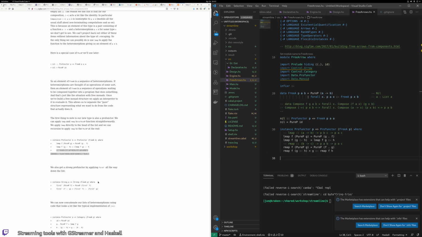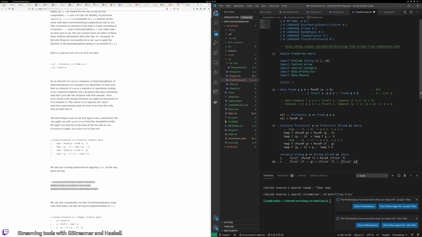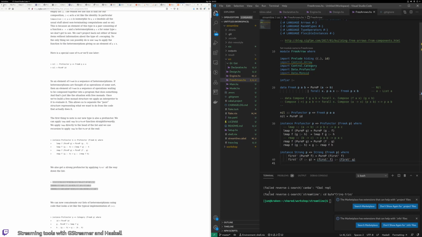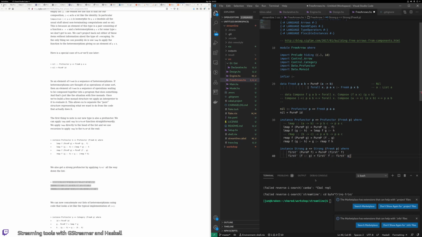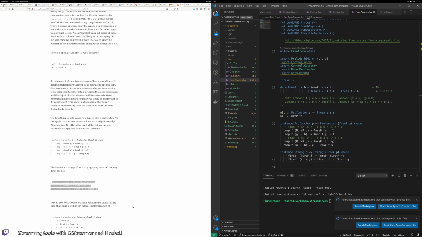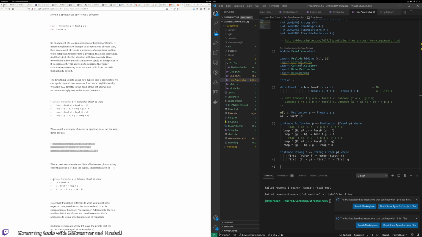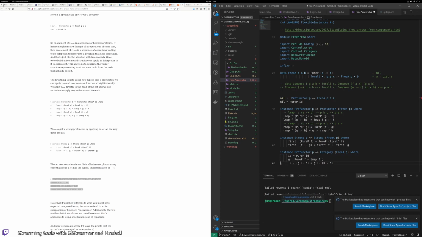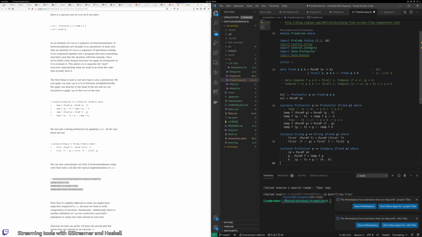Okay. We also get a strong profunctor. Yeah. So therefore we get an arrow. And we can now concatenate, and then we get a category. Yeah. So I think this means the choice of what composition means.